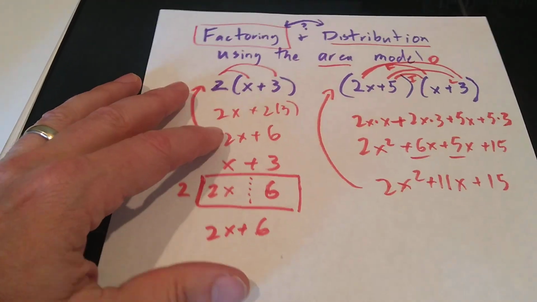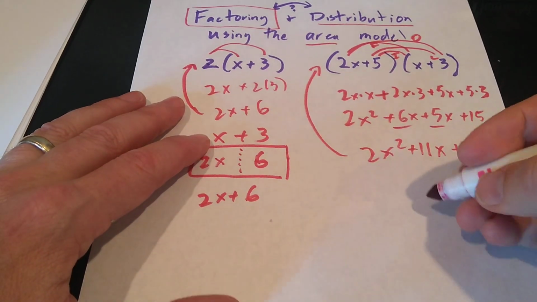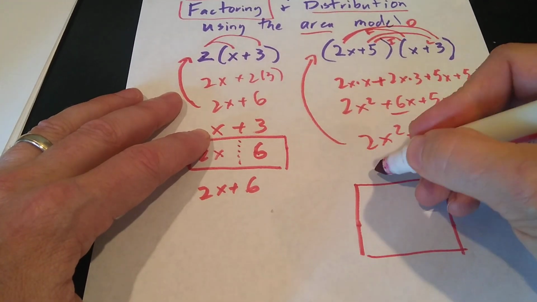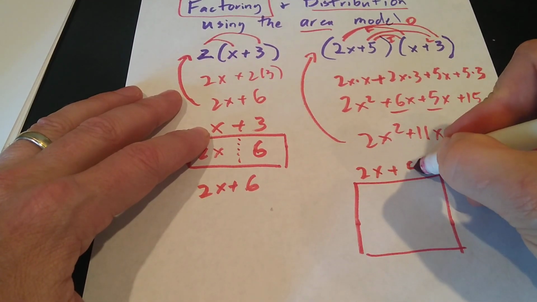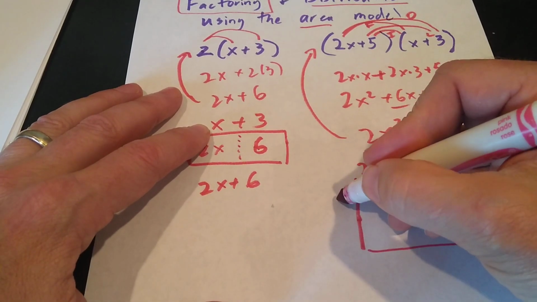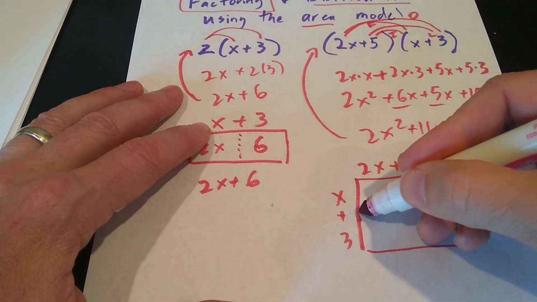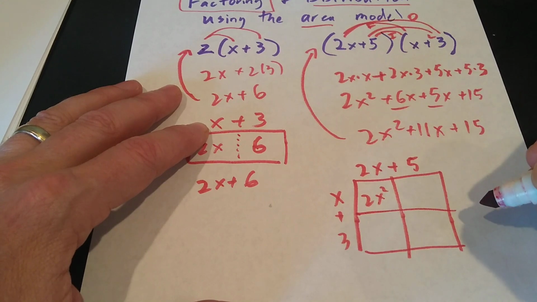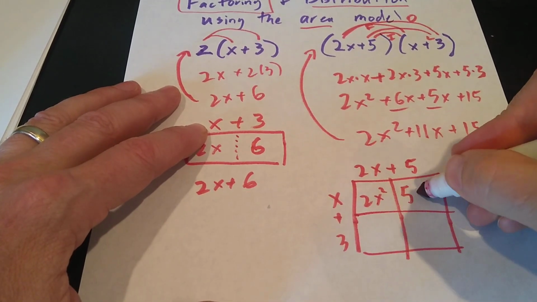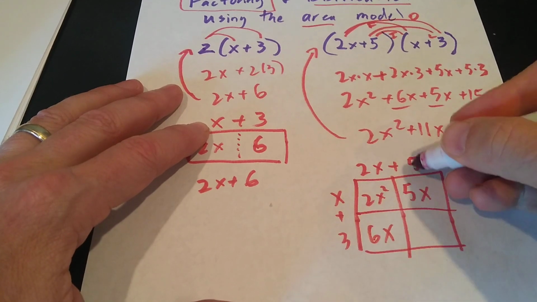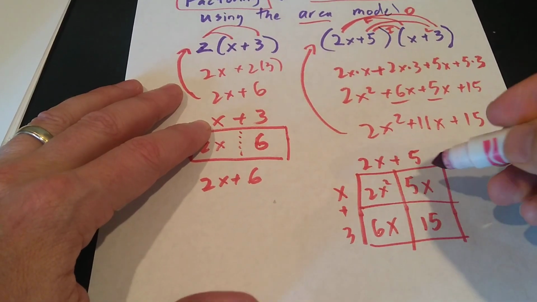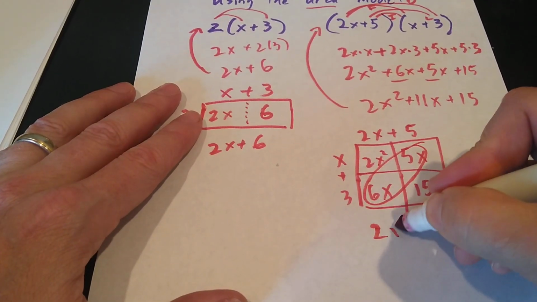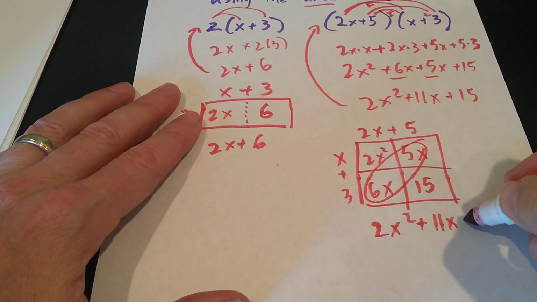And this is where the area model really helps. But let me show you how the original problem would look. So the idea is I have some box. One side of the box, or rectangle, is 2x plus 5. And another side of the box, this height here, is x plus 3. And so I can break it up and say, well, this section of the box has to be these two times each other. So 2x squared units squared. 5 and x would be 5x units squared. That's going to be 6x units squared. And this is going to be 15. And then notice once again, I have some common terms that I can combine there. So that is going to end up being 2x squared plus 11x plus 15.